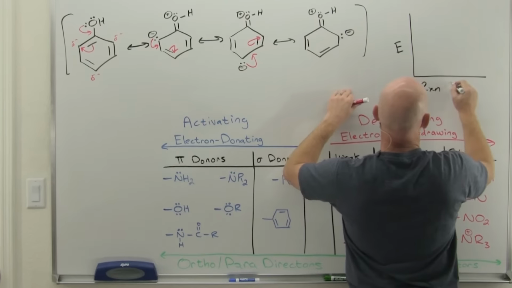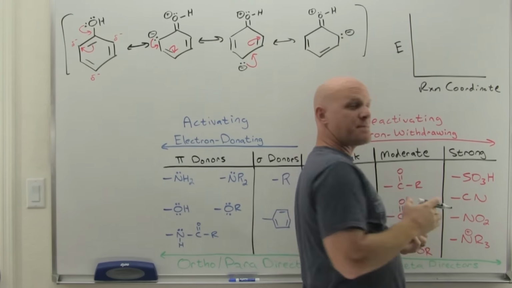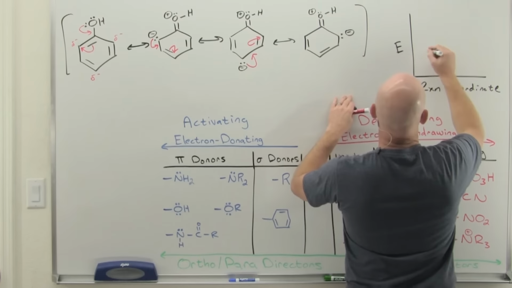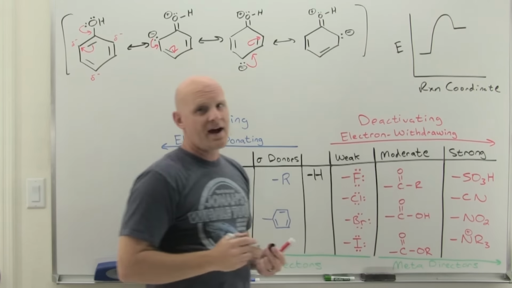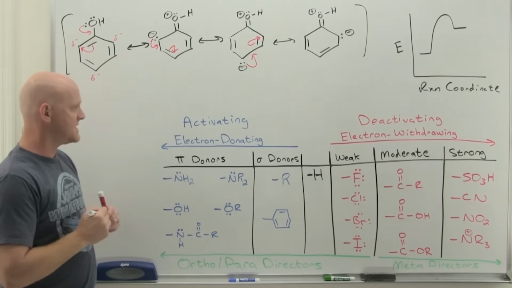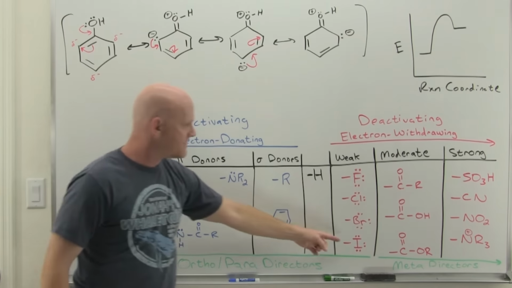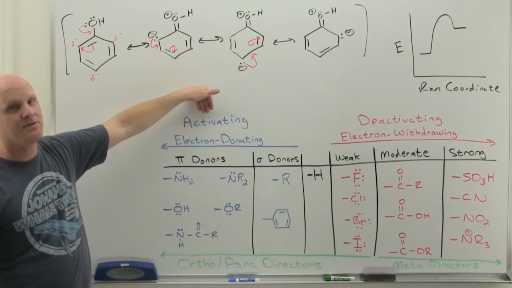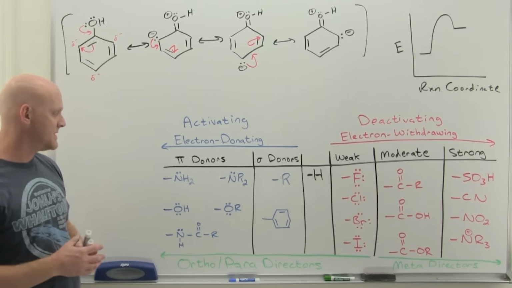Now, one thing we should note here is if we take a look at plotting a reaction coordinate diagram for just the first step in an EAS reaction. When I say first step, I mean of the EAS mechanism itself, not the formation of the electrophile, but just when we attack it. In this case, it is a very endothermic step. So we've got to ask ourselves, how does the impact of one of these ortho-para directors, which in this case, all the ortho-para directors we see over here are going to be activating groups, but these four over here would be deactivating groups. So I first want to take a look at what if they're the activating sort? What if they're electron donating groups, just like this OH? What effect do they ultimately have?